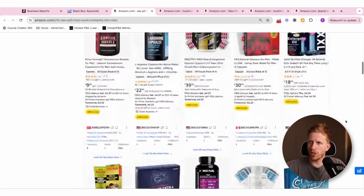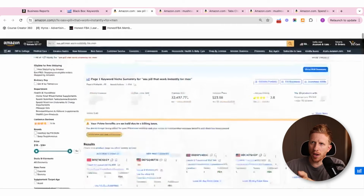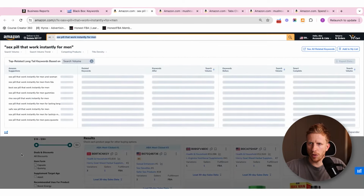But as long as you can sell this sort of stuff legally, then maybe you can create a brand around this, right? This is where you've got to get creative. So what is the demand here? The demand is that people want these kinds of pills. They want them to work instantly. Is there a way that you can combine some herbs together? That's all they did with Tabs Chocolate: they made this product that combines all of these ingredients that give you a bit of an aphrodisiac boost or whatever. They marketed it up, they used short form content, and they absolutely killed it.